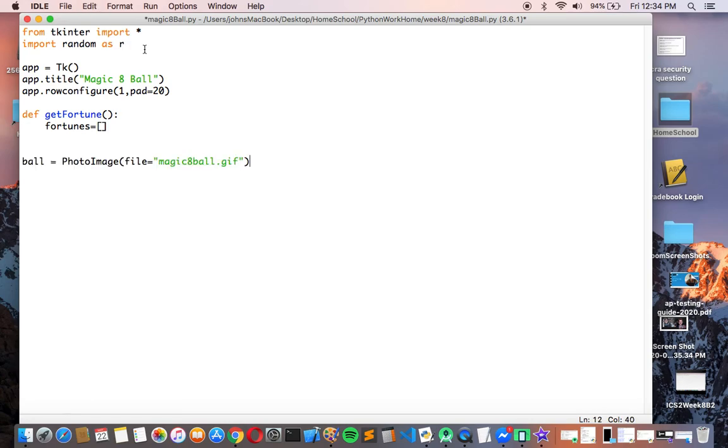And again, this is how we do an image. We say ball equals photo image, and then we point to a file. Now I realize as I'm talking you're typing this out, so if you're doing the video way to get this done, that's great. But pause it along the way so that you can get caught up. It's easy for me because I've already typed this out. I'm just bringing it back into my code a couple lines at a time. So there's our image.